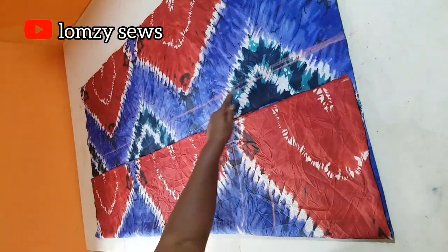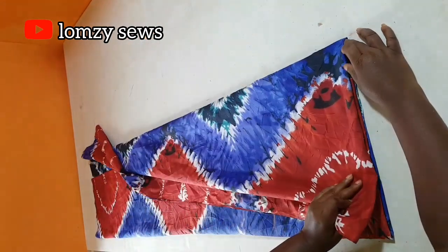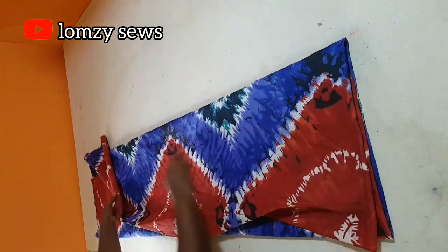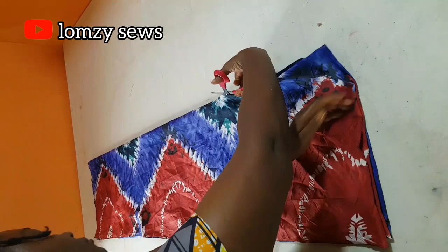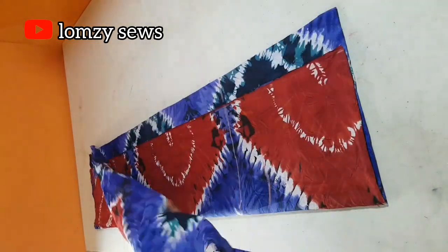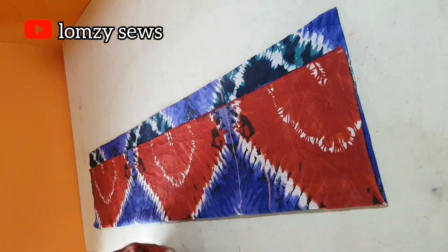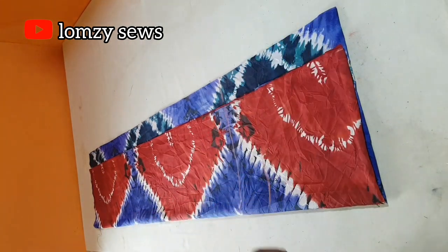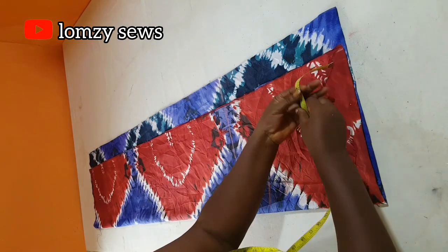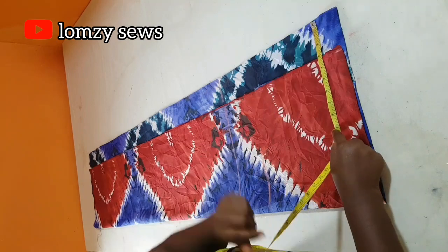I think I have to cut out this so that you'll be able to understand what I am doing. So let me just cut out that place so that it's easier for you to understand what I'm doing. So now this is the back and this is the front. Let me show you guys. So as you can see, what I have here is 3 inches between here, and this is the center back.